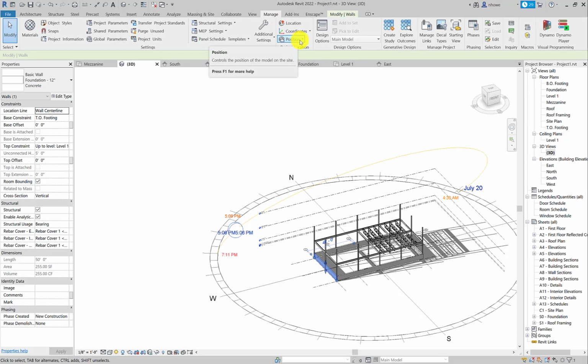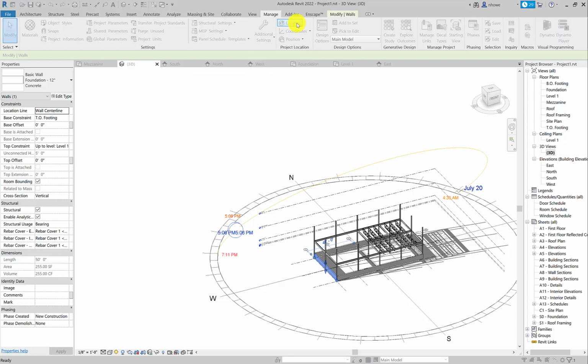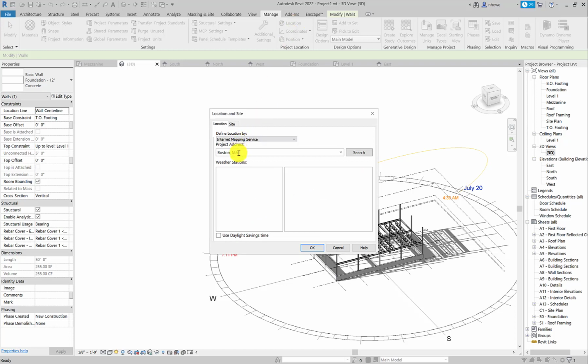and we want to position, rotate true north. Well, actually, let's locate it in the world. So you'll want to pick kind of whatever city.